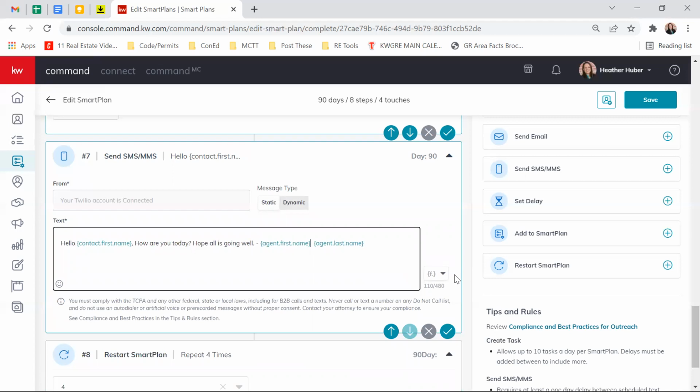I would recommend if it's the first time that you're sending a message through Twilio, it's not going to be your personal cell phone number. It's going to be a separate number that you choose when you set up Twilio. So I would recommend when you just start a smart plan, maybe send out a blast to everybody saying, hi, this is Heather, because they probably already have your normal cell phone, right? So, hey, this is Heather, just want to let you know, this is my text only work phone. So if you get a text from this, it's me.